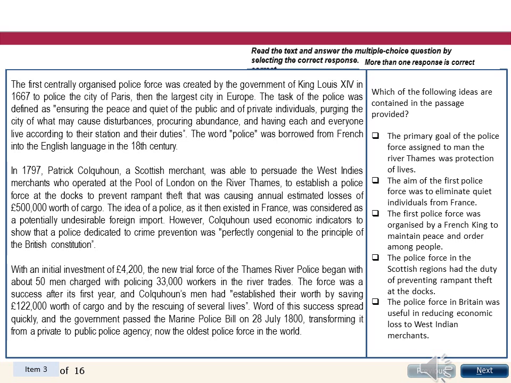So on the right hand side, you can see that there are five options that are given. So take your time, go through the text, go through the question, solve it, and once you have that answer in front of you, then check out the solution and see whether you got it right.